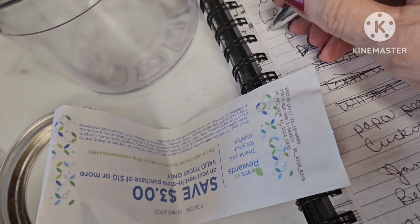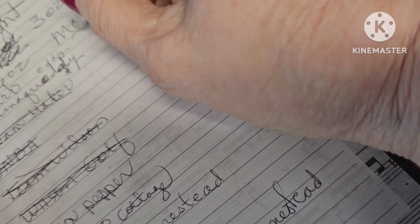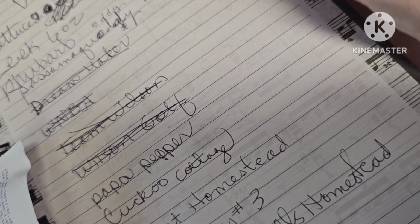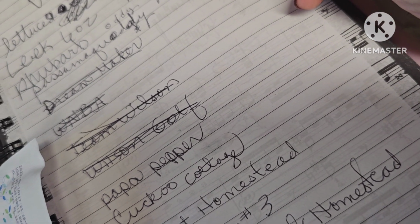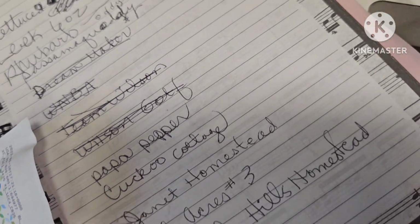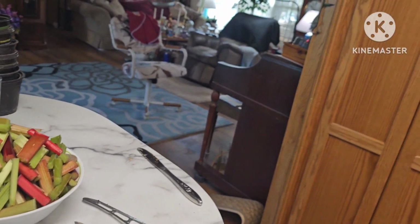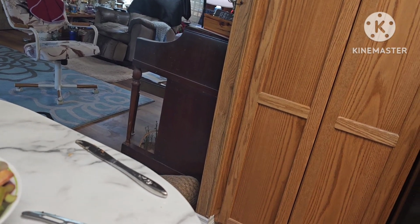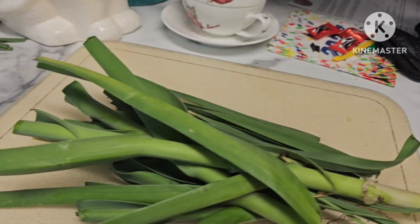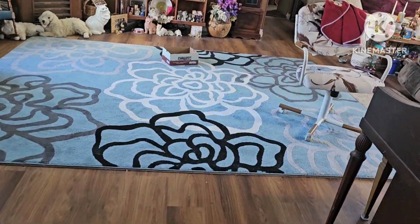Okay, and I'll write that down. And today is May 17, 2023. Okay. I need to transfer that all to a different page because I was writing names of people in the collaboration down there and then crossing them off as I got them. Friended, I guess that's the right word. Rhubarb and leeks. I'd say a good harvest for my teeny, teeny farm for one day. Well, it isn't a farm, it's a garden in a yard for one day.